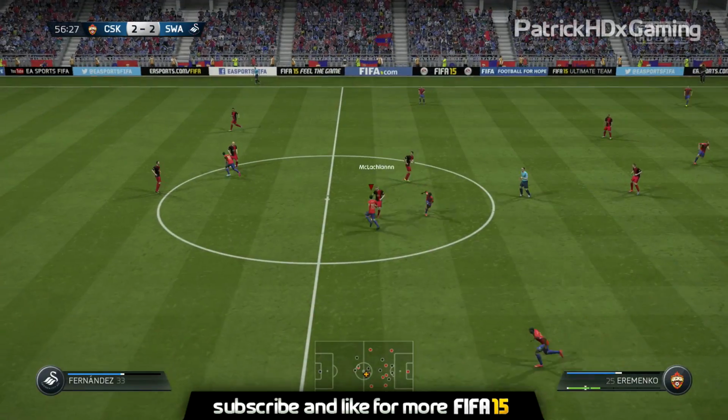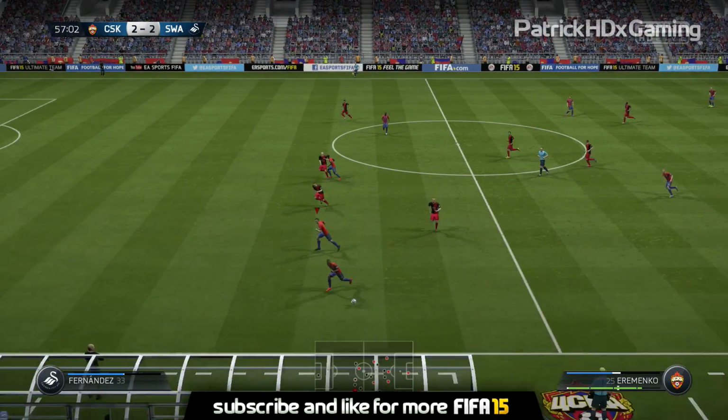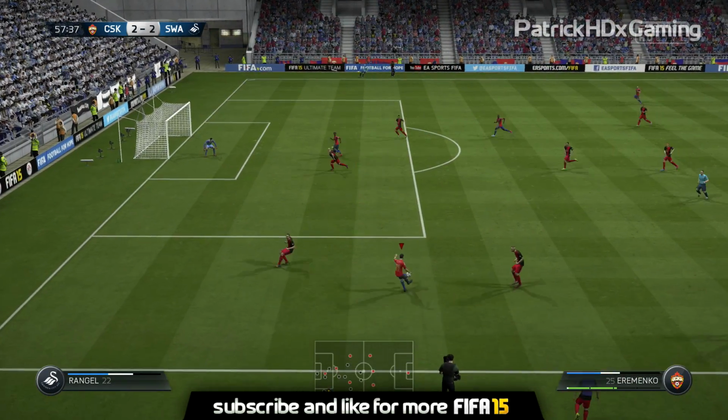Tip number 2 looks like this. Also simple but more advanced to do. You have to run down the wing, but instead of running completely down to the goal line like before, cut back and cross it in then.